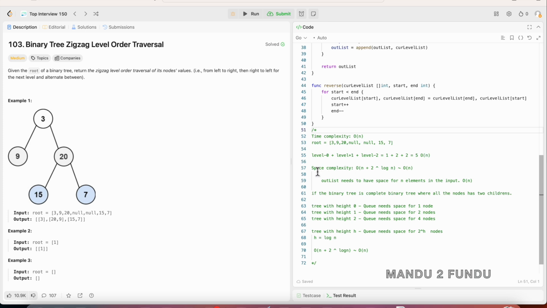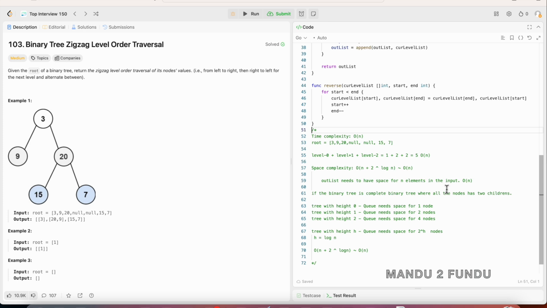Now let's do the space complexity analysis. So the final out list needs to have space for as many elements as are in the tree. So that is order of n.